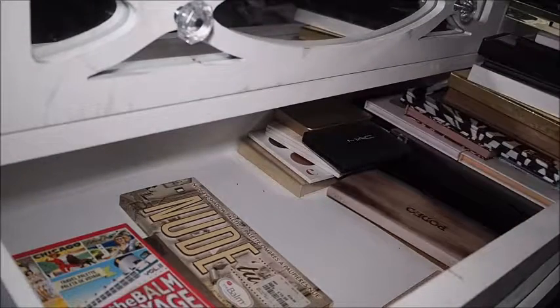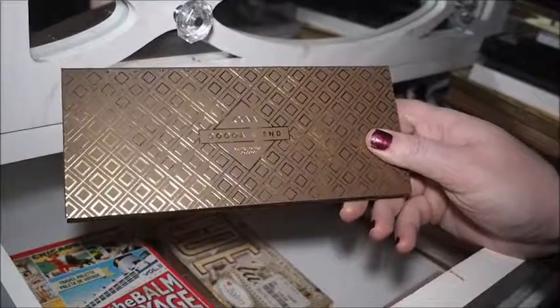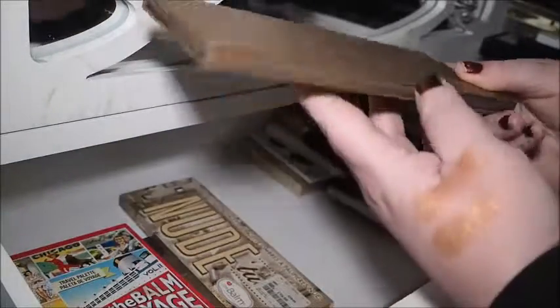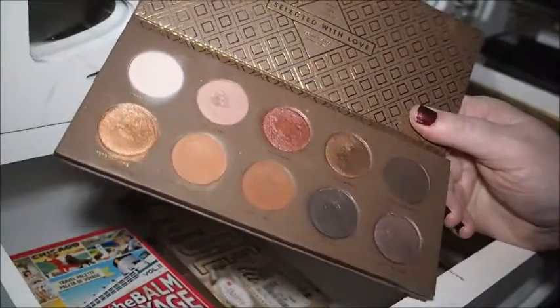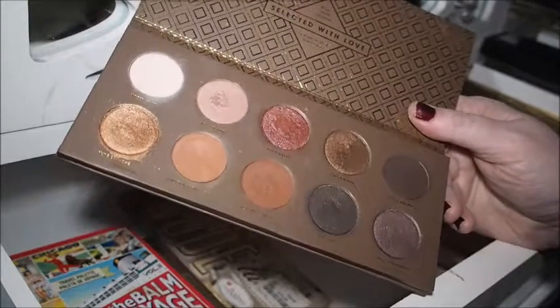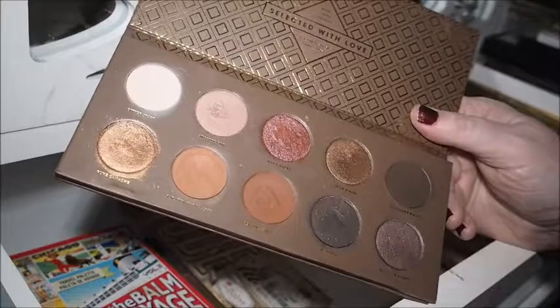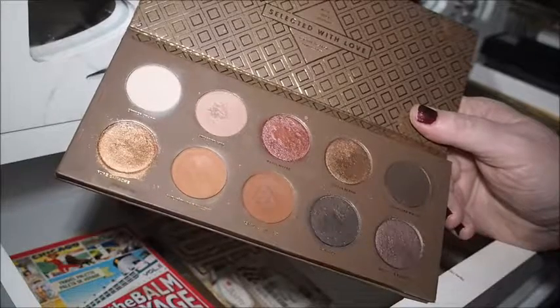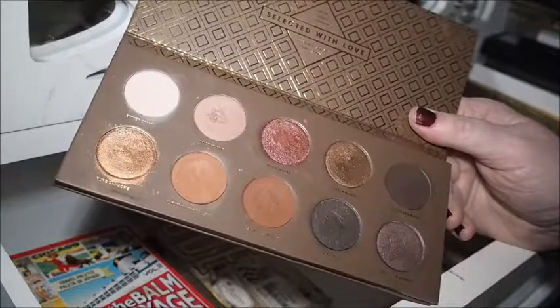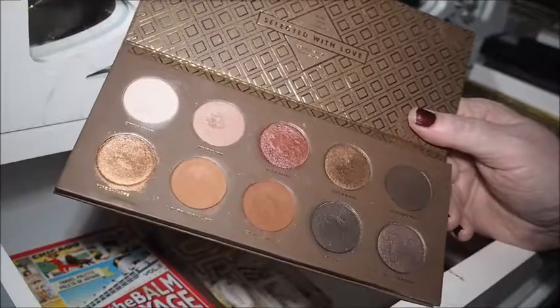No, it wasn't, the other palette wasn't Cocoa Blend. I know I had the Cocoa Blend one though by Zoeva. It must have been the rose one, I can't remember the name of it. But this is the Cocoa Blend one. It is beautiful, guys. When I bought the first palette, which is now in that NYX palette, I thought I probably won't buy any more. But this, I highly recommend Zoeva as a brand. I mean, they're only a little bit more expensive than the likes of Makeup Revolution, and they're just so creamy. Yeah, this one is a really nice one.